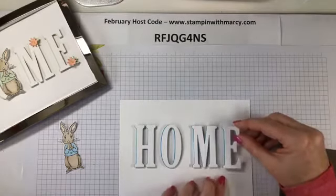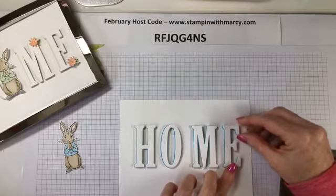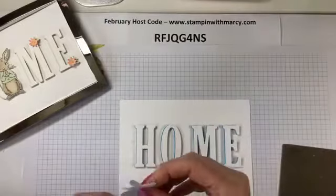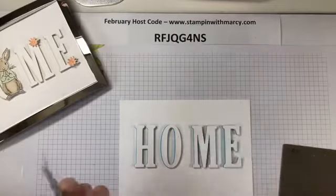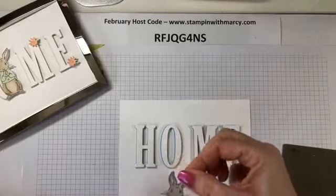Okay, so now put my E down. And then I'm going to take some glue and I'm just going to put the glue on the O because that is where little bunny is going.